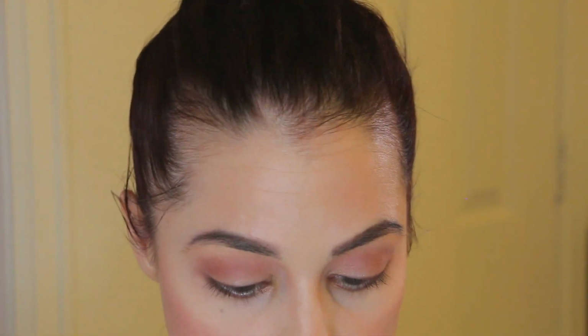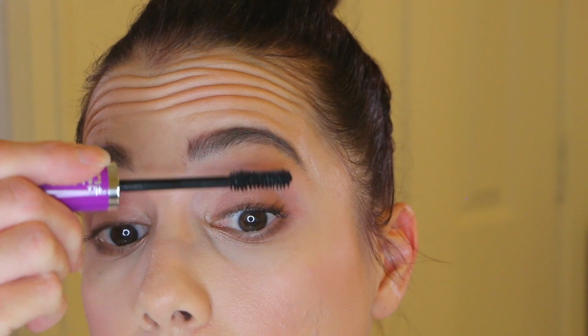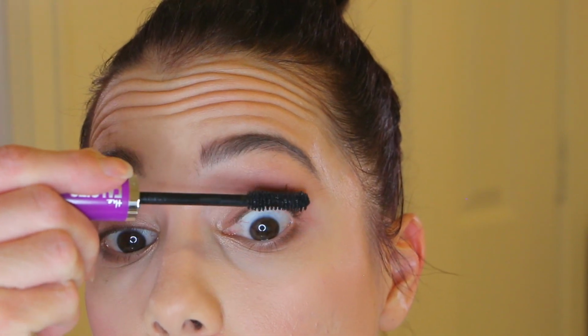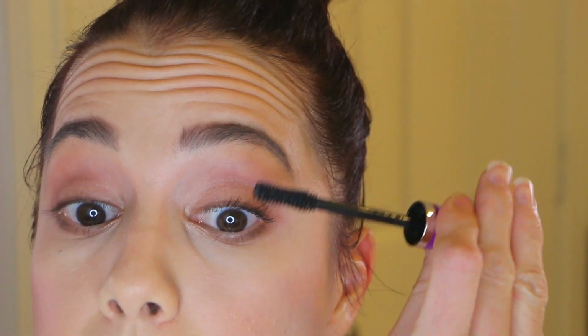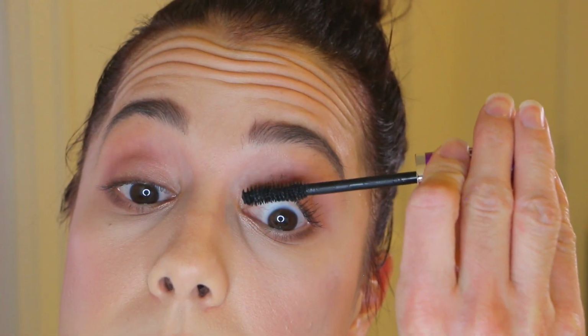I'm going to use today the Maybelline Falsies Lash Lift Mascara. I used this for the first time in my last video that I posted, the eye look with the Pixie palette from the drugstore, and I just wasn't really wowed by it, but I'm going to use it because it's open and I need to complete the look with mascara.